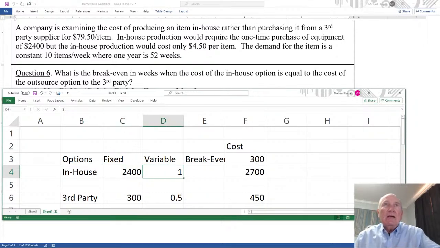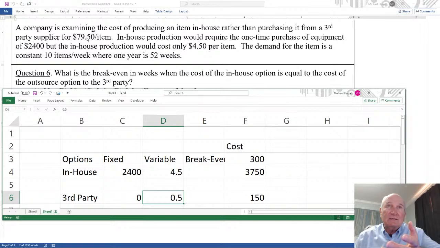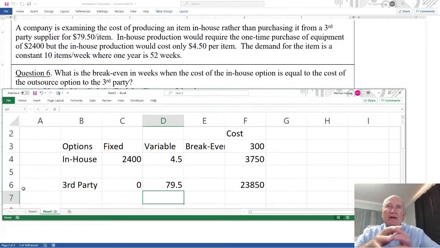Okay, and it only costs $450. Well, if you purchase from a third party, we're assuming there's no fixed cost, but the variable cost, the price of this thing, is $79.50 per item. So if we purchased it from the third party, that's how much it cost.